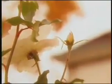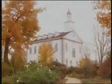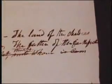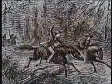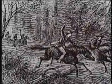Through the autumn and early winter of 1835, Joseph continued to work on the project. And eventually, the mummies and the scrolls were moved to an upper floor room here at the Kirtland Temple, where Joseph continued to work on the translation. But the translation project soon tapered off, and Joseph moved on to other matters related to leading his community. He established his own bank in Kirtland and issued his own currency. But in 1838, when the venture went bankrupt, Joseph fled Kirtland on horseback in the middle of the night and never returned.